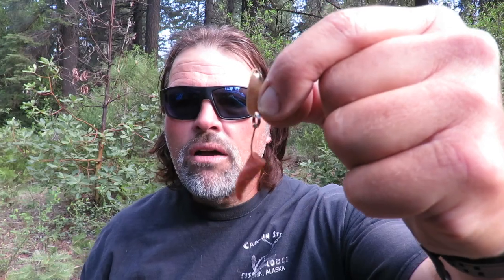Now, one of the problems a lot of guys have is they'll tell me, I'm tipping my lures, but I'm not having the kind of action that I need to trigger strikes. Here's typically what they're doing. They're taking a little tiny lure like the micro trigger, like a Dick Knight, and they're chopping off a piece of nightcrawler and hooking it on the hook, and it looks something like this. They have a tiny little spoon with a big old hunk of meat on it. Well, that meat, or if it's a piece of shrimp, or in this case, a piece of Gulp, is going to have so much resistance on the rear end of the lure that it prevents the lure from kicking back and forth. If you're tipping a small spoon like this, you need a little tiny piece of meat.